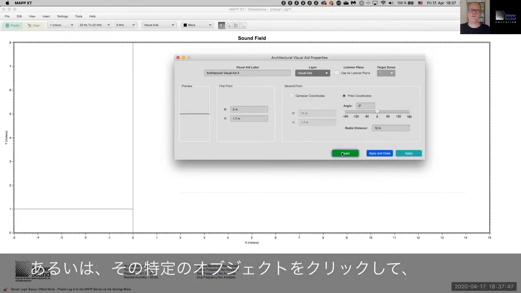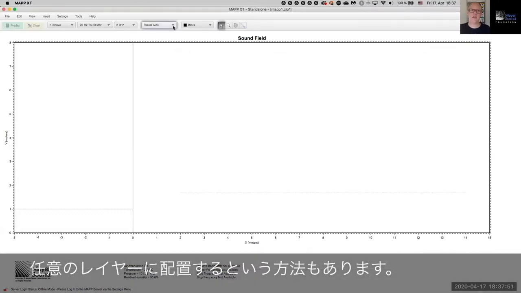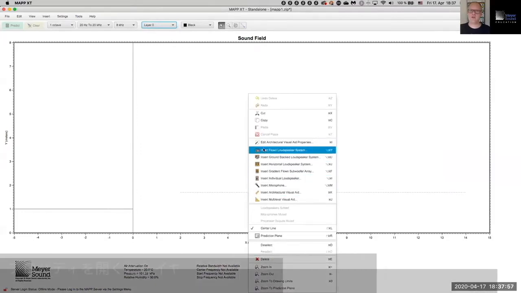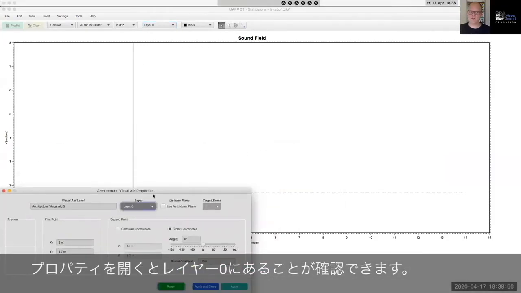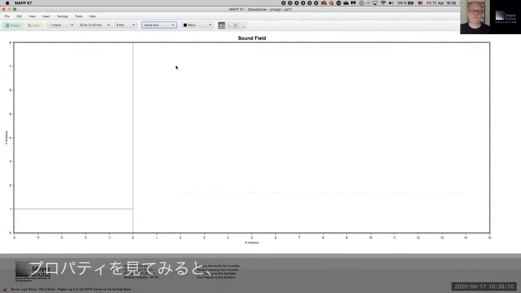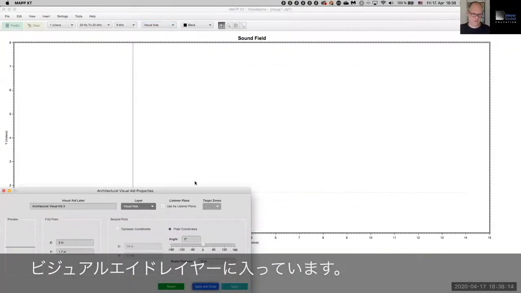Or another way of doing it would be by simply clicking that particular object and then putting it in any of the layers that you want. Now it's back in layer 0, and we can see that by looking at the properties, layer 0. And I can now also, provided it's selected, relocate it to the visual aids layer once more. So now it lives, if we look at the properties, back at visual aids.